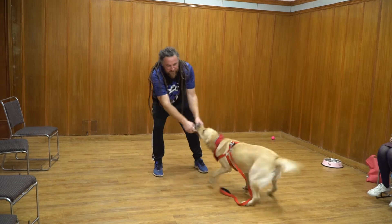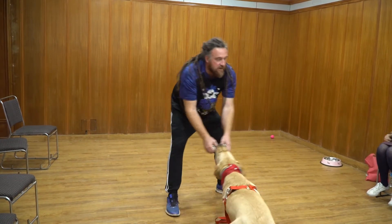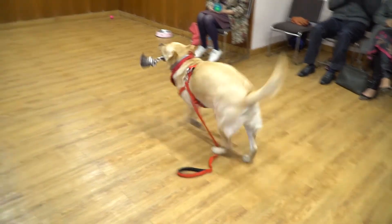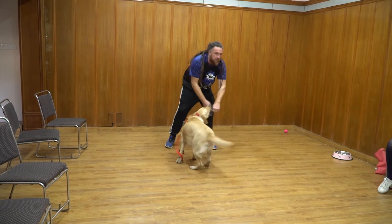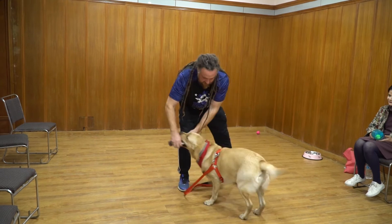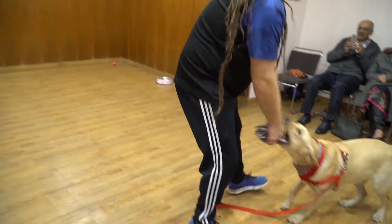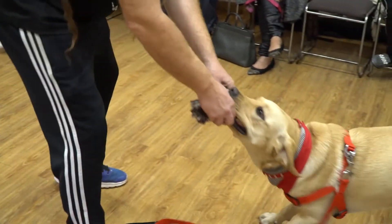You'll notice that when I'm playing with her, I'm just moving it side to side. She's pulling back — it's interactive. So I'm going to let her have it. I'm not asking her to drop it immediately; I'm just going to let her enjoy the interaction. When she gives me a good fight, I'm going to let her have it. The moment I let her have it, I'm going to run away from her, because that will encourage her to bring it back to me. What I don't want is to let the dog have it and walk away with it.